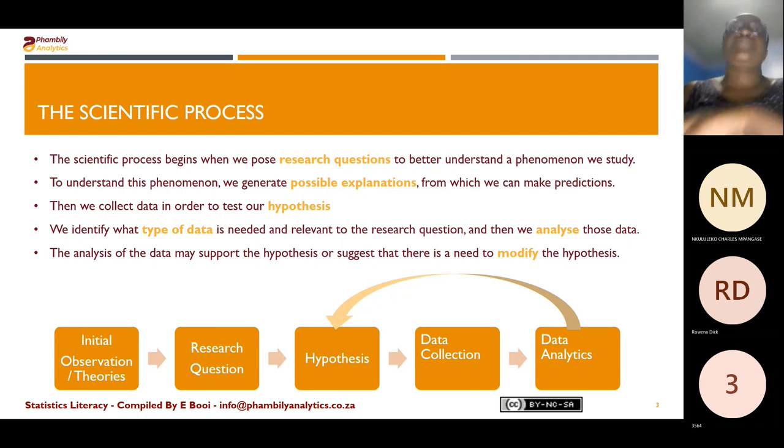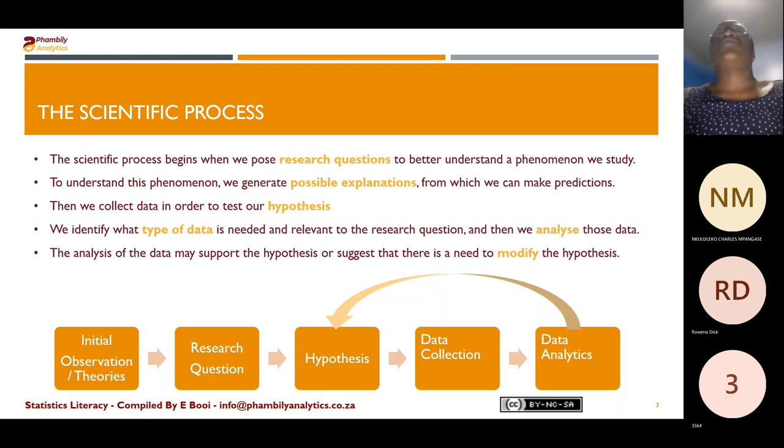You also need to analyze it in terms of mathematical calculations, like adding up and subtracting, or creating new variables, calculating the averages or the mean, the mode, which is the most frequent number that is appearing, the median, and so on. That is part of the data analysis. So as you can see, this is a scientific process that you need to follow in order for you to make those decisions. But it doesn't end there.